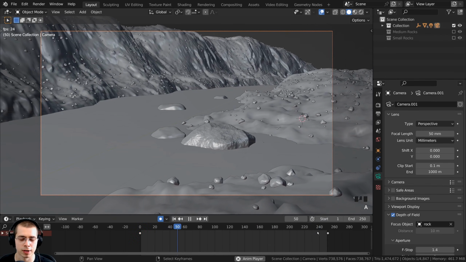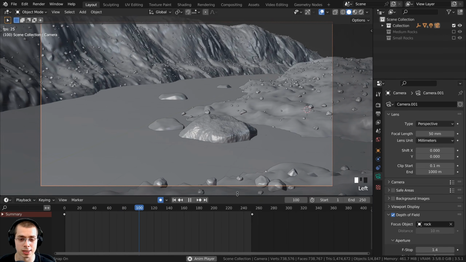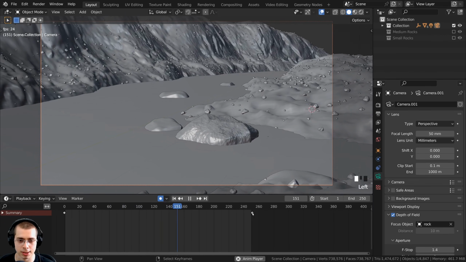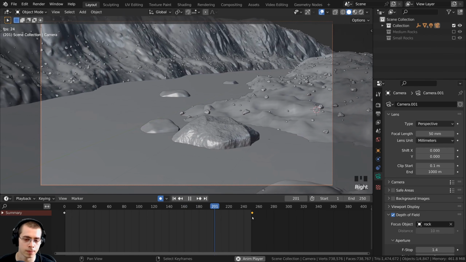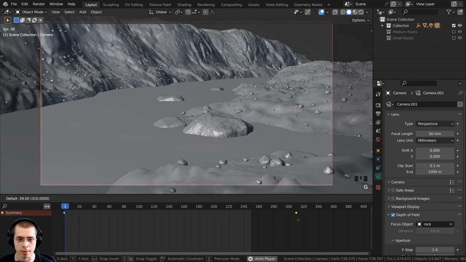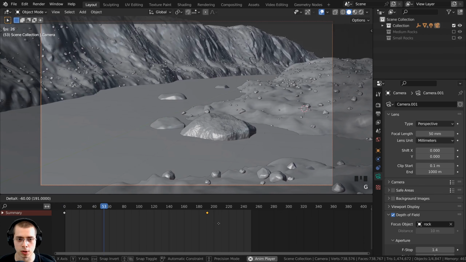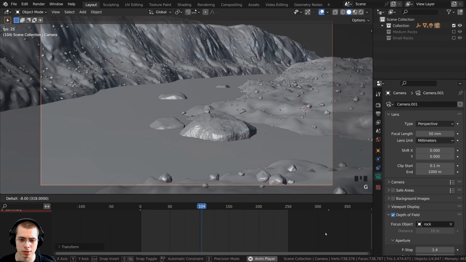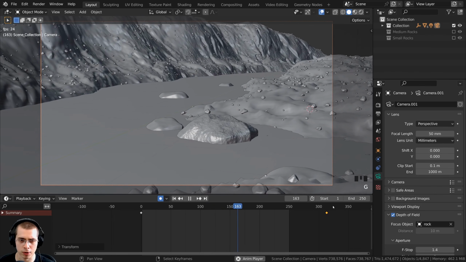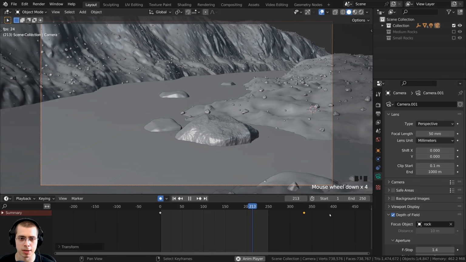And I think that's actually moving a little bit too much, so an easy way to slow down the camera is to simply just select this keyframe here, and you can just hit G to grab, just like moving any other object, and you can move the keyframe around. So if you just bring the keyframe way over here to like 300 or 400, now you can see it's going to be even slower.